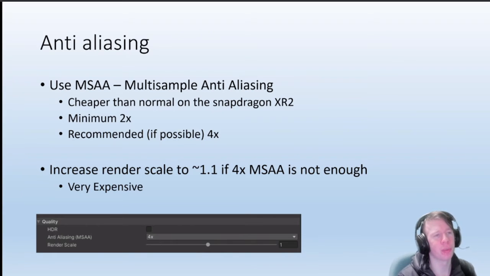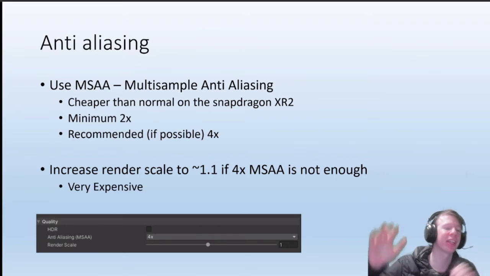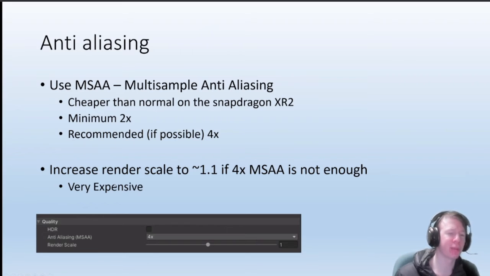It was one of the most surprising things for me getting into VR, because in most of the video games I play, I don't even put anti-aliasing on, but it's just so important for VR. If 4x MSAA is not enough, I wouldn't recommend turning to 8x MSAA. I would just turn up the render scale a little bit, which will render the eye textures, or the camera, at a slightly higher resolution, and then downscale it. Increasing the render scale above 1 is very expensive, and there'd be very few games where I think it would actually be practical to do that.